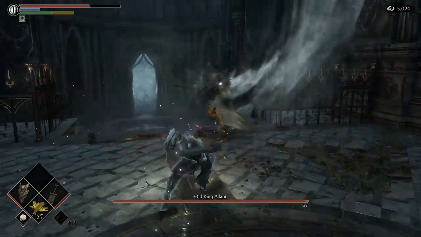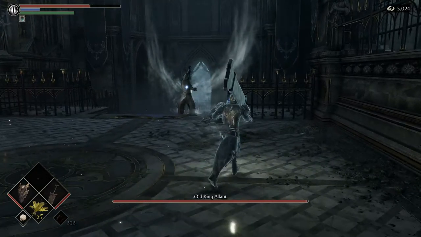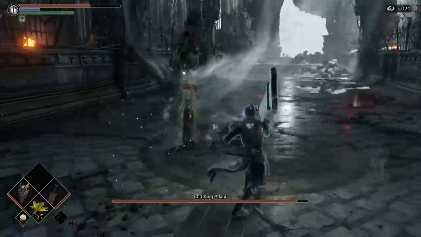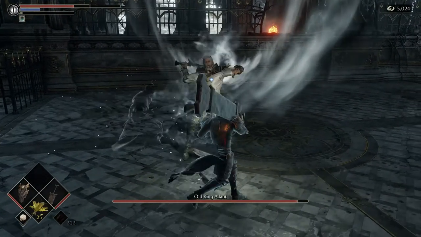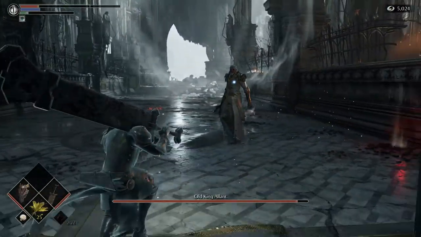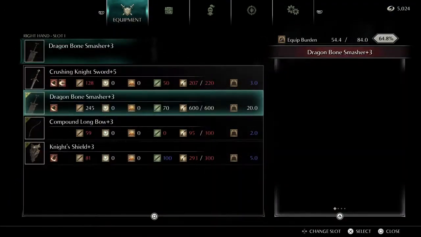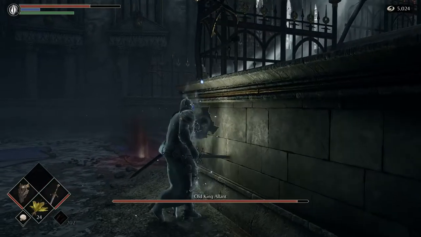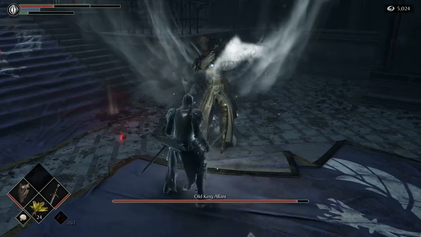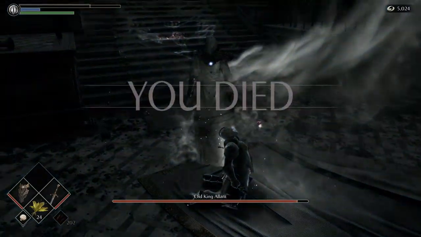Oh god, this roll is... 56? Why did it do nothing? That's not that spectacular. Ow. I don't like this. Hide. I don't like that at all. Ow! Oh god. Oh, I'm dead. It's okay. It was worth it.